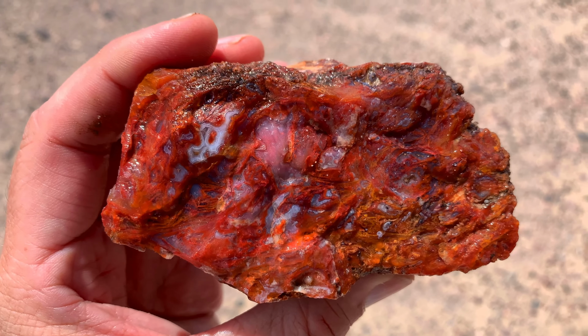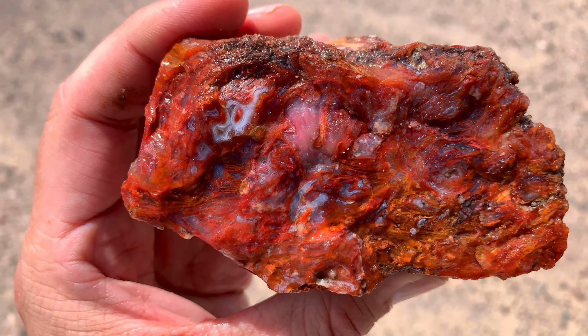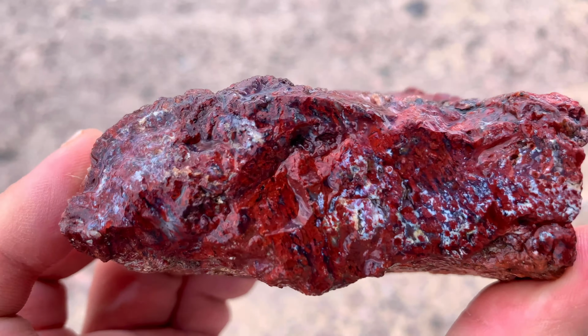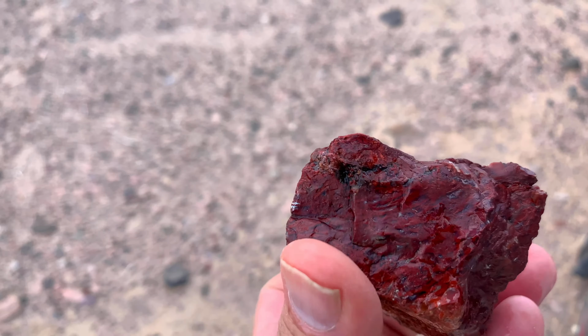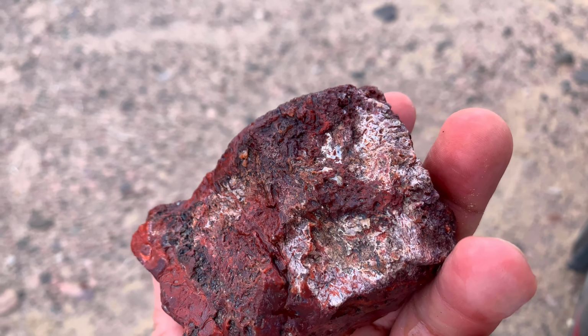But yeah, on this particular day, the rain actually didn't hit me. It went all around me, and it actually flooded the 15 closer to Vegas. This is the day that it flooded the 15. But yeah, it went around me. I lucked out. I didn't get any rain over here, but I was watching it come over the mountains.